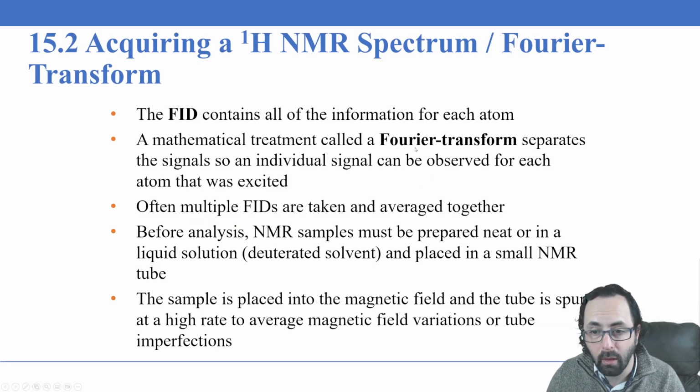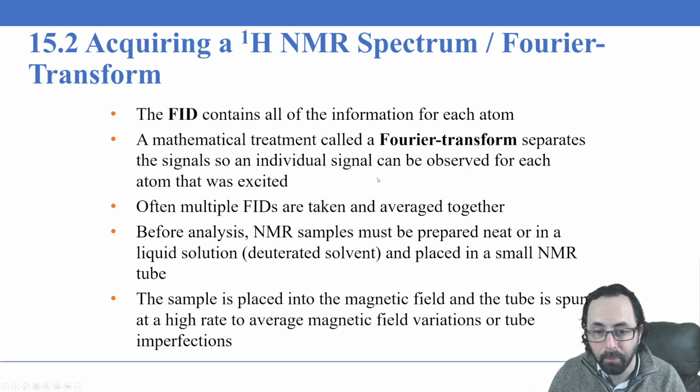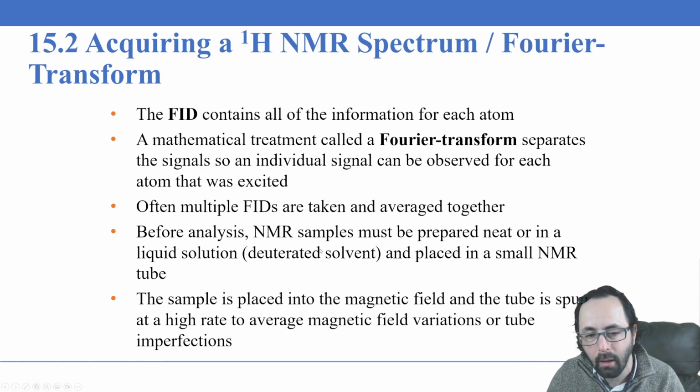It's converted using a mathematical technique called Fourier transform, which I won't go into, but you may learn about in your higher level mathematics classes. Indeed, the infrared spectrometer works on the same technique. It will emit all the infrared light at once, and then use a Fourier transform to show what was absorbed at what different frequency. So many of these FIDs will be taken and averaged together to get a better and better signal-to-noise ratio, a peak that has basically a very flat baseline and a very easy-to-see peak.